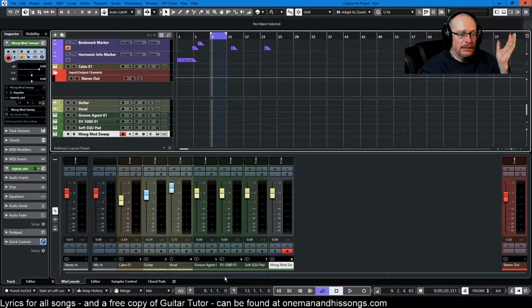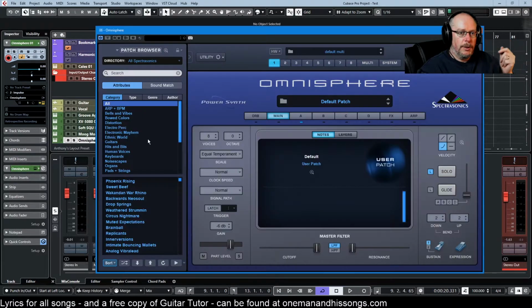Omnisphere isn't a Steinberg product, and they don't offer a Media Bay integration package. When you install Omnisphere on your machine, Cubase can see it and it can load it up. So let's add an instance of Omnisphere here. But Media Bay doesn't know about all these sounds until you tell it. So those 2 that you saw are because they're sounds that I use regularly, and I've actually imported them into Media Bay.